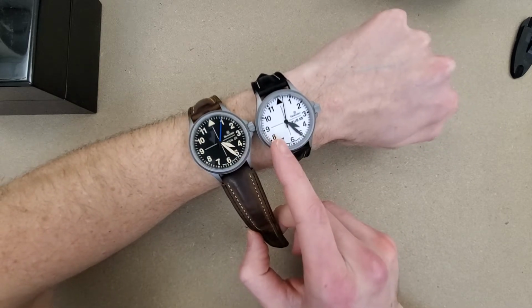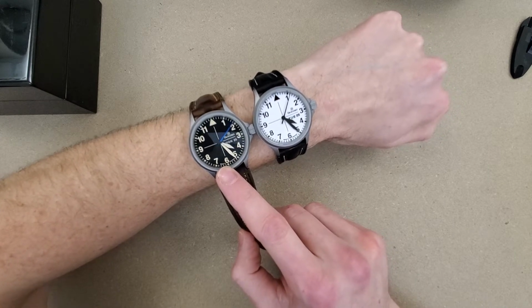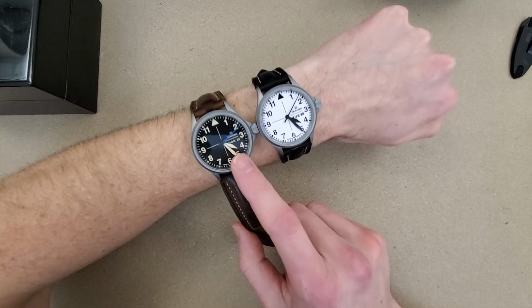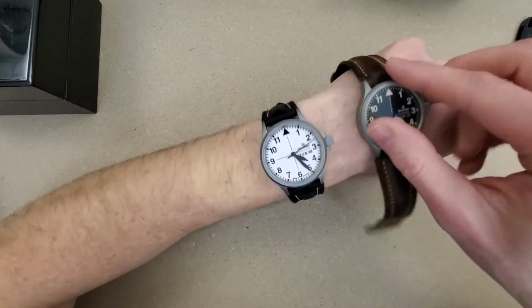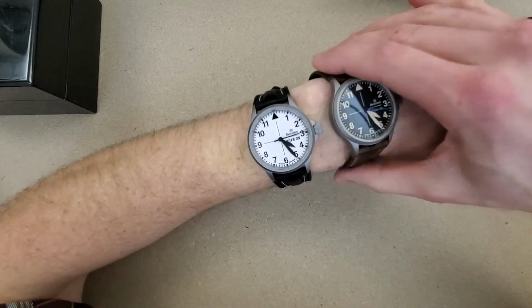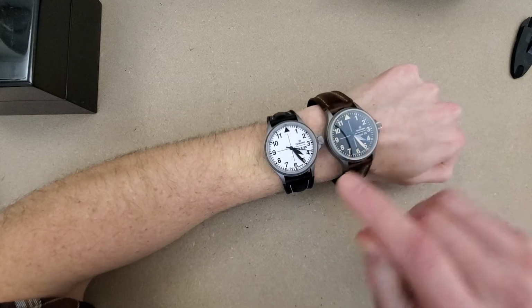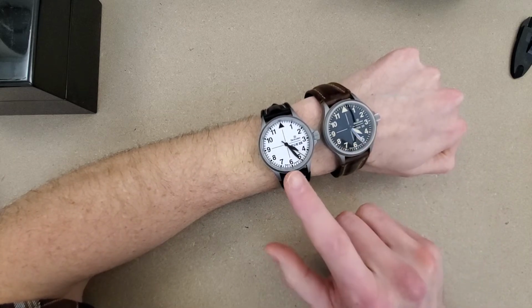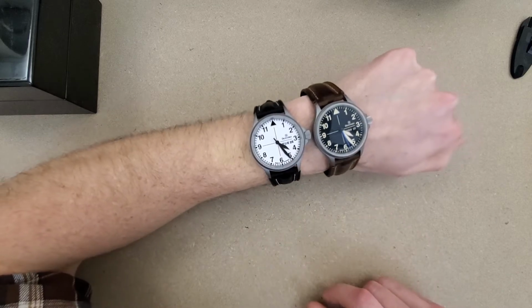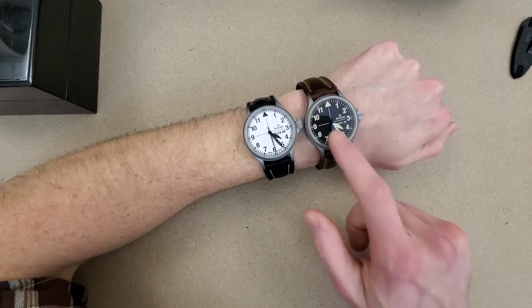Yeah, full lume is very cool at night, but yeah, I don't know. I think I would go with this black one. I like this vintage lume a lot. I had a Hamilton Khaki Mechanical. I had a white dial and a black dial in it at the same time, and I think I preferred the white dial for that Khaki feel, but between these two here, I would go with this black one.